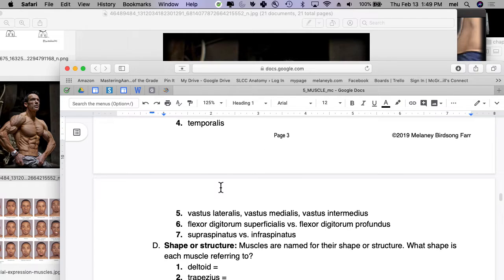Okay. So how about two muscles? One of them is called the supraspinatus. The other one's called the infraspinatus. First, you'd have to know what spine you were talking about, but I'll tell you, it's the spine of the scapula. Where do you look for the supraspinatus? Above. Where do you look for the infraspinatus? Below.